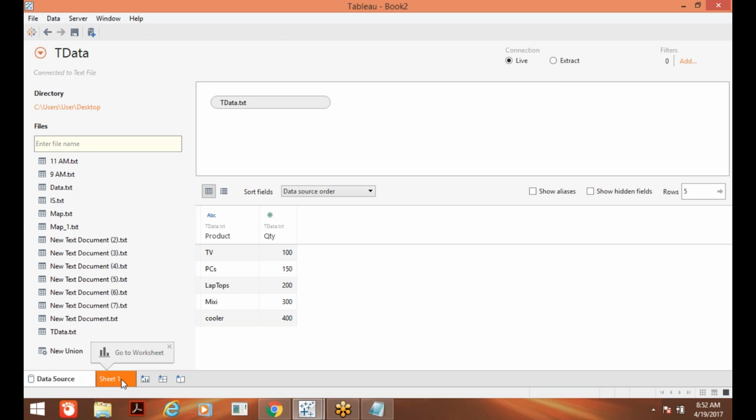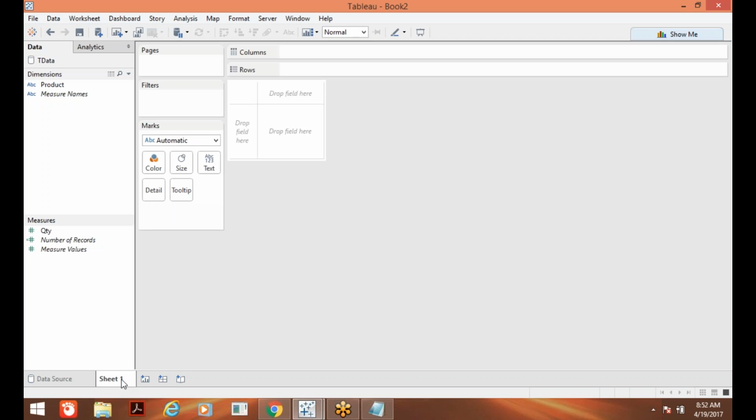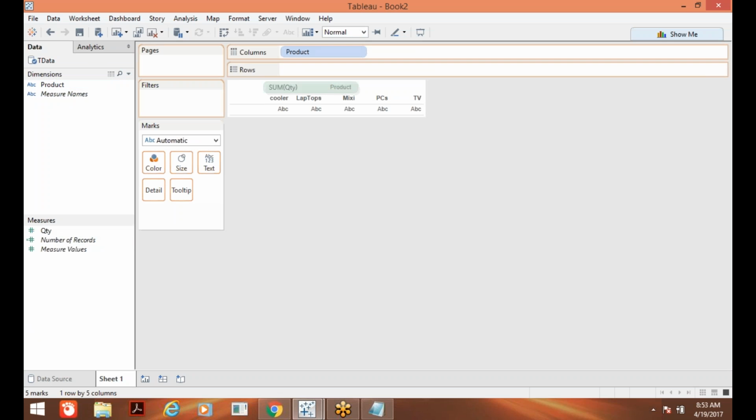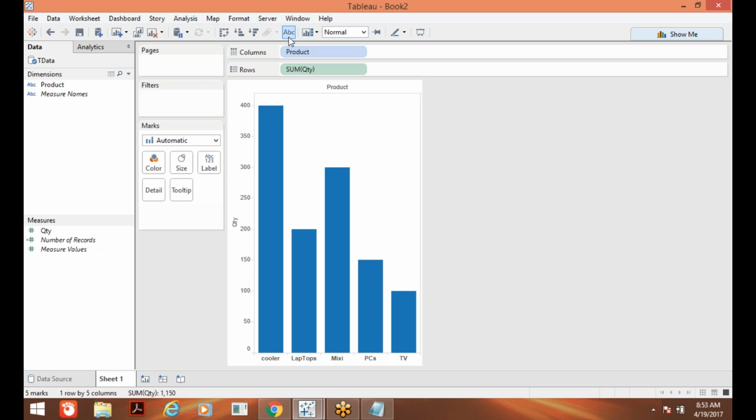Now I am going to Sheet 1. I am creating a visualization with product-wise quantity and their values. Now I am not the Tableau developer, I am the database developer.